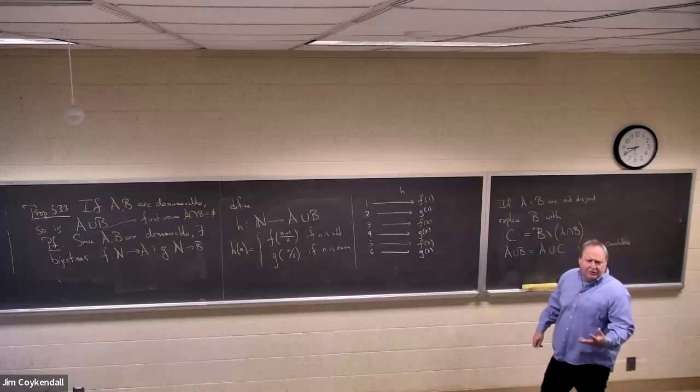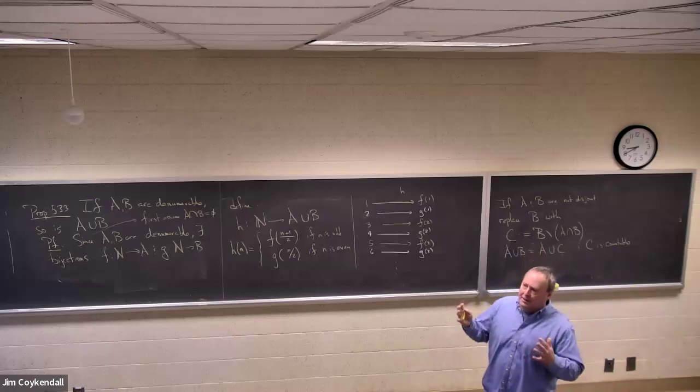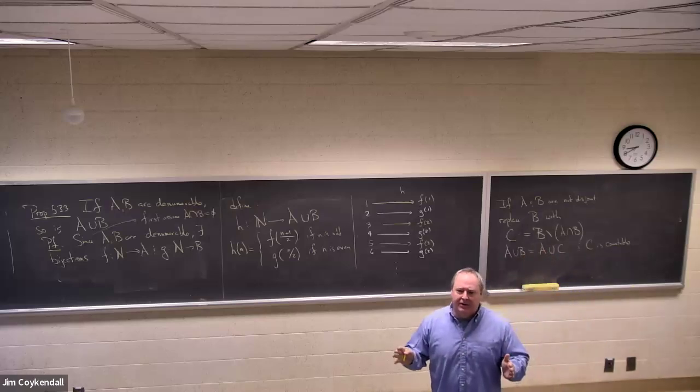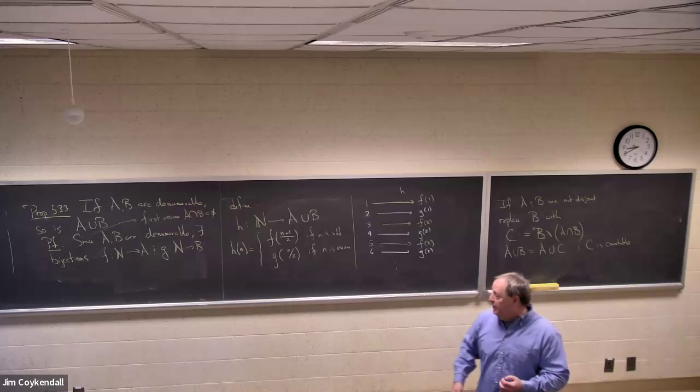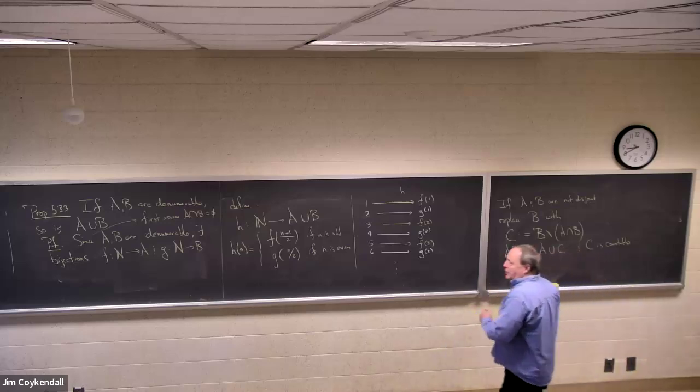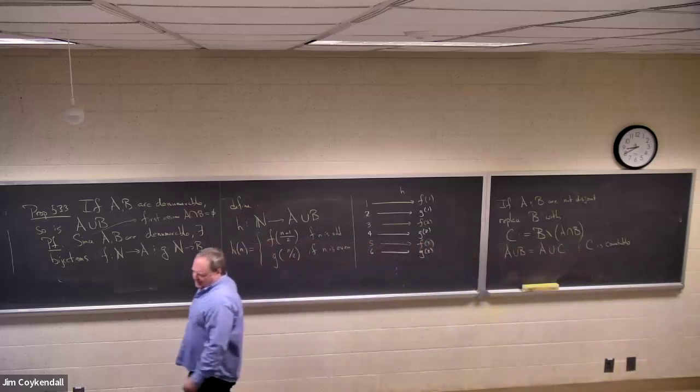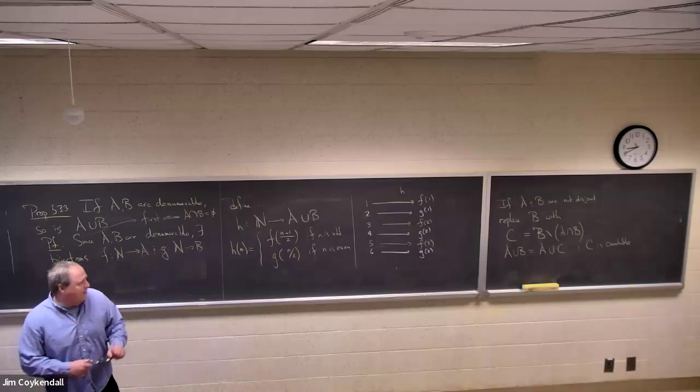This is probably fairly obvious to you: if you have a set that is in one-to-one correspondence with the natural numbers, then any subset of that is either finite or also in one-to-one correspondence with the natural numbers, right? It can't be any bigger than that. But we'll see this more formally later.